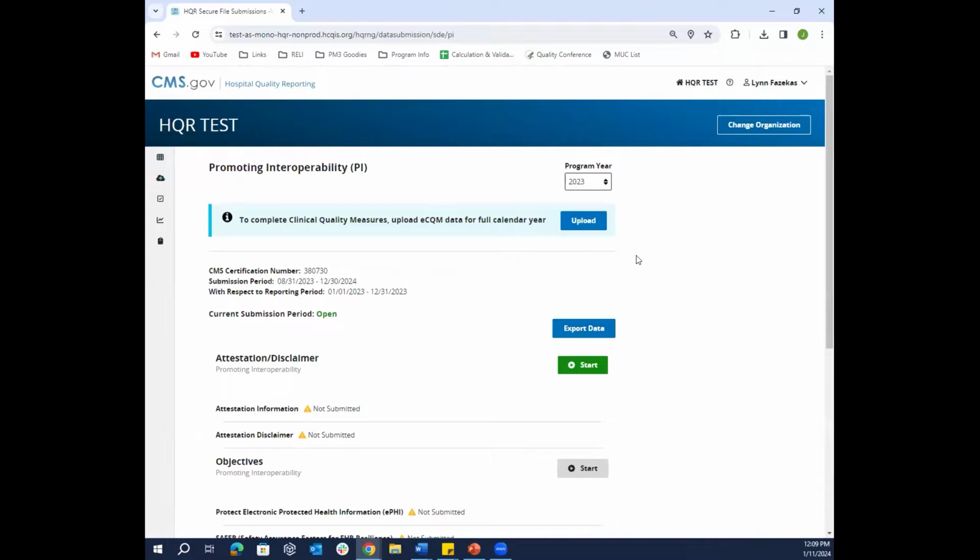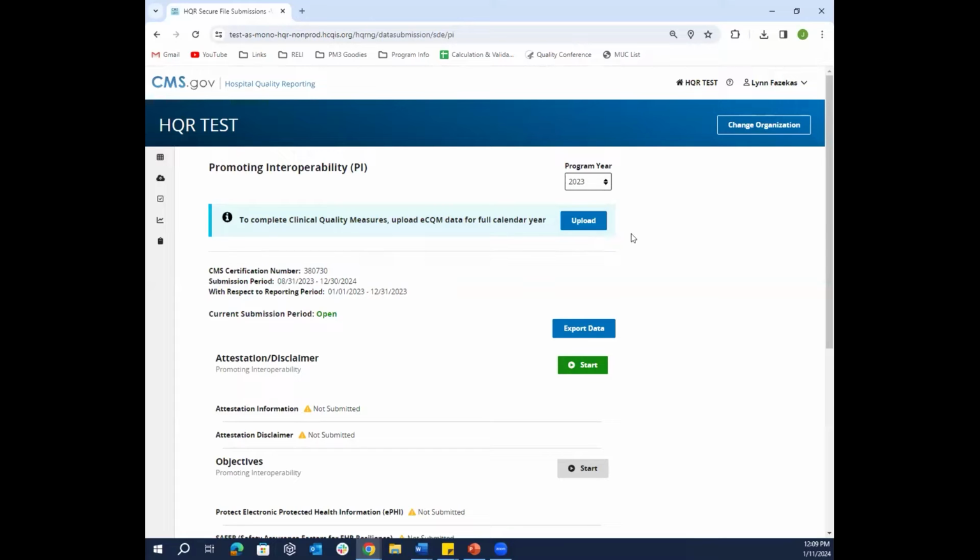On this form, we're going to be demonstrating submitting data for the 2023 program year. I do want to call out this banner at the top of the page. It will remain throughout the entirety of the reporting period. For this demo, the reporting period is expanded. For 2023 reporting, we normally will have the submission period be January 1st of 2024 through February 29th of 2024. This banner will stay up the entirety of that submission period.